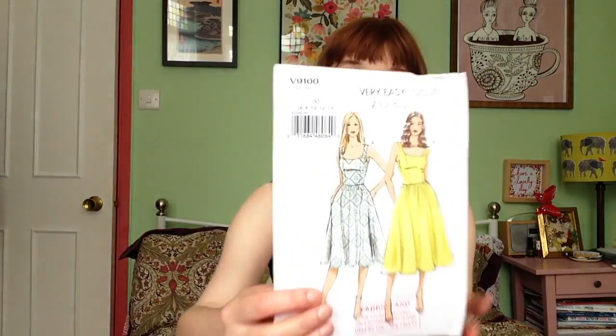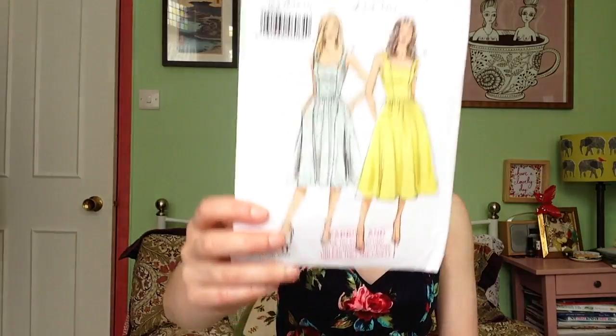This is a Vogue pattern. I've got all my patterns here, I'm getting in a bit of a muddle. Let's just sort them out. They're a bit involved with the frocks that I've already shown you. Here it is. So it's Vogue, very easy, 9100. And I changed the skirt. I put this skirt from New Look 6886 onto it because I wanted it to be more of a sort of partial circle skirt.